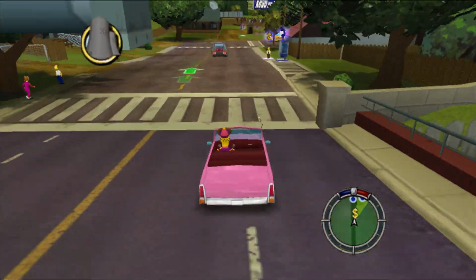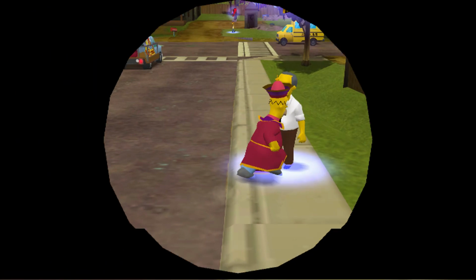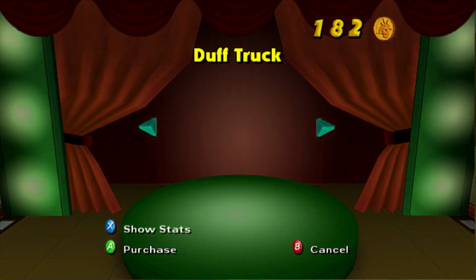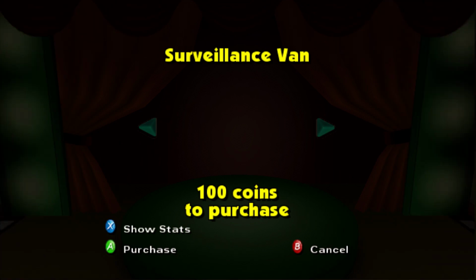And here's a whole new area. Go ahead and talk to this guy. Yeah, you're gonna buy a car? Okay, so we can get both of these. I'm just gonna go ahead and do it. Gotta help old Gil out.